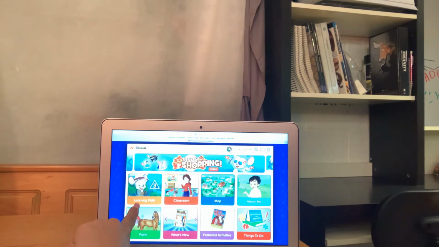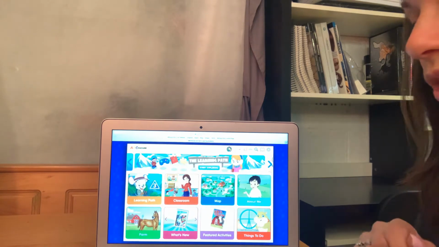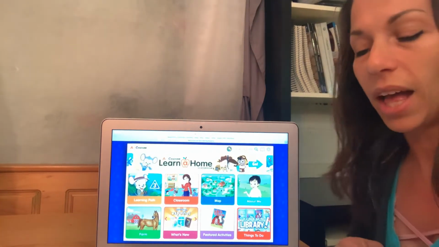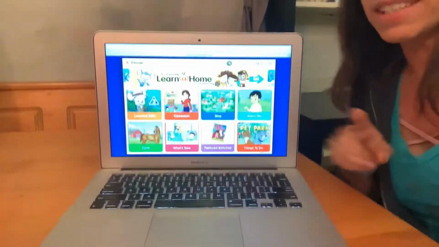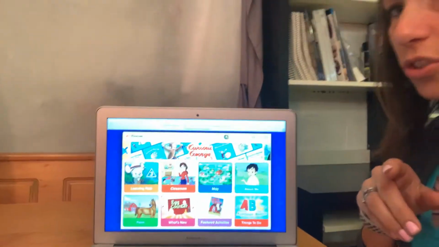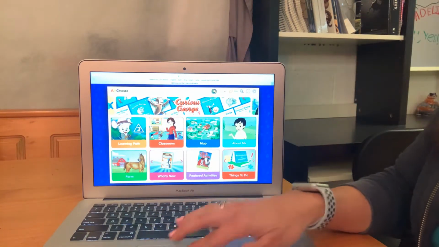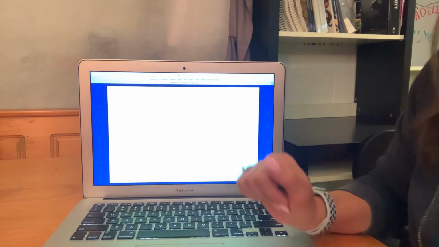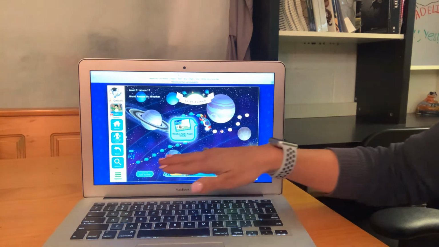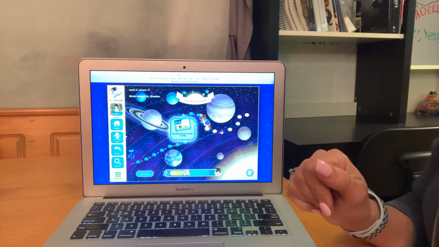On the left-hand side is Learning Path. This is where I would like all of the students to start. The fun can begin after we move through our curriculum. So every day, at least every Monday, I would like everyone to be working through the whole section of the Learning Path. We'll go to the Learning Path and see Dexter has already completed a large amount. It will show where he has to go next.